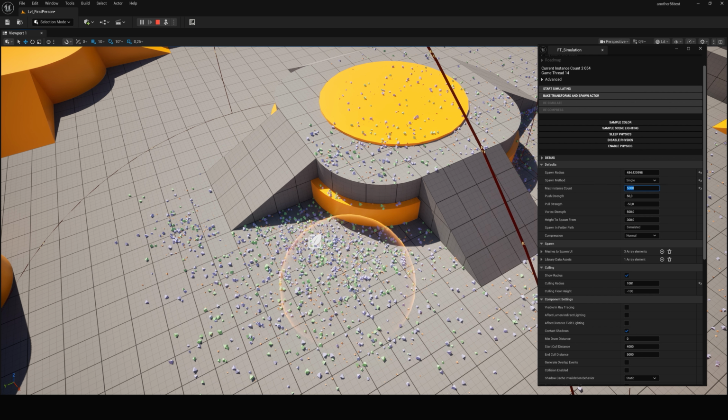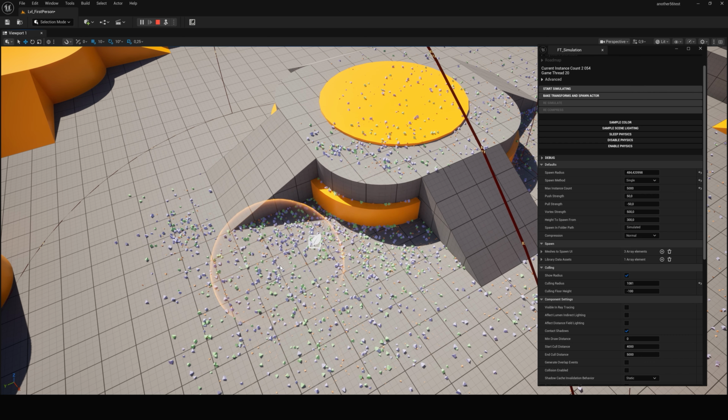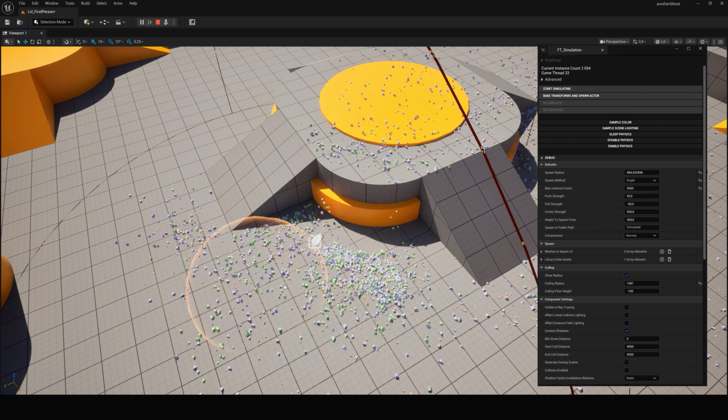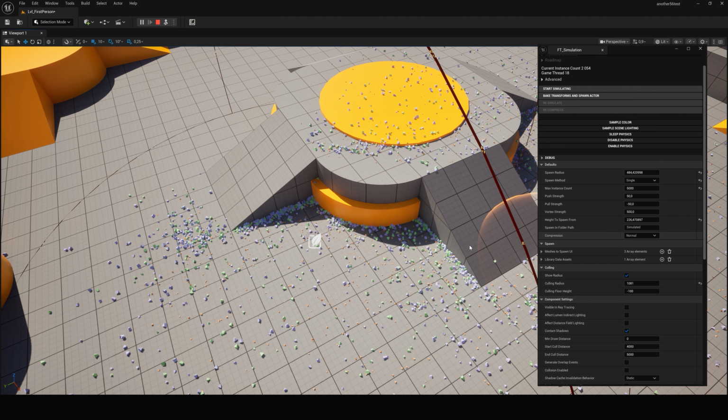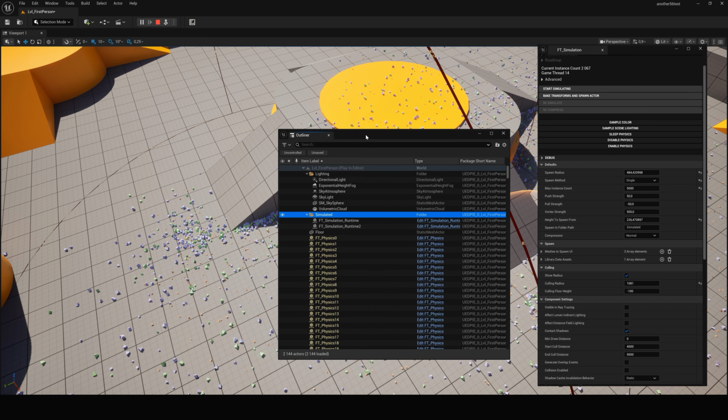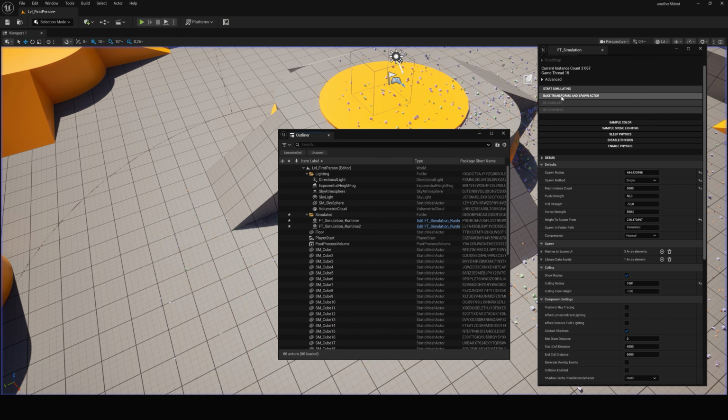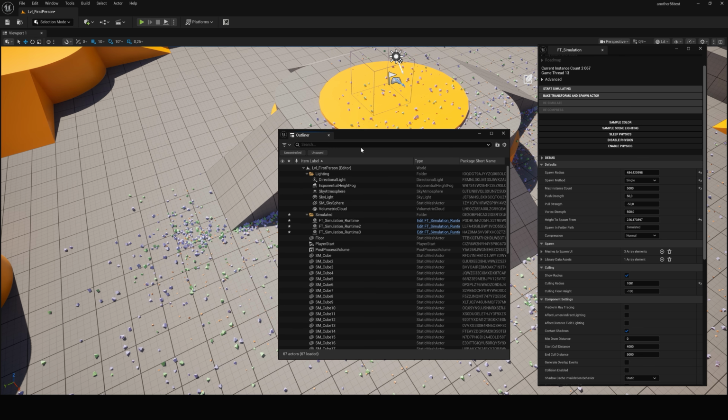Then push strength with left control, left mouse. And then with right mouse we can pull it towards us as well. And then we have the vortex here. Height to spawn from. And then simulated is the map or the folder that we're going to spawn in. And then if we were to take a look here at the outliner, here it is. And then bake transform, we got another actor in here.